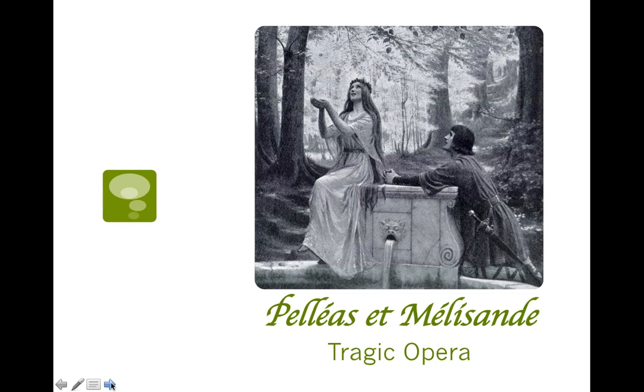And this story is about a prince that goes into the woods and meets this girl. It's not the fellow, and it's his brother, actually. Prince Golaud, he meets Mélisande and marries her, brings her back to the palace, and they seem happy. But as the years go by, she becomes more interested in his younger half-brother. And the rest of Prince Golaud's life, he is worried that his wife really loves his brother. And he goes to great lengths to try to figure out whether she does or not. It's quite a sad opera.